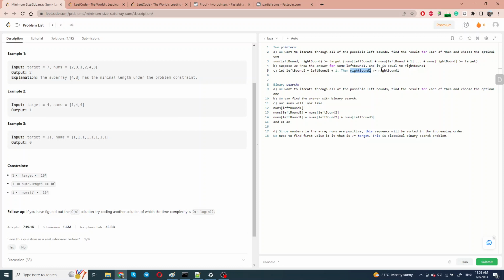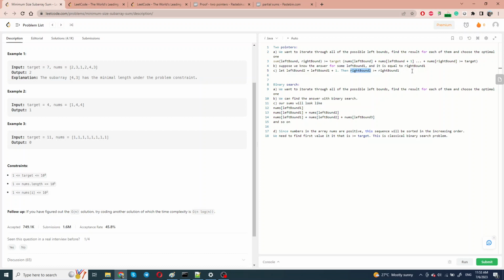The intuition for that is that when we shift the left bound to the right, we make our subarray smaller. And since all of the values in our nums array are positive, we need to either not move the right bound of the subarray, or we need to move it in the direction of increasing the length of the subarray.